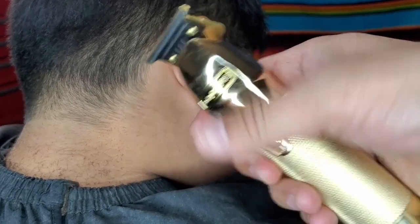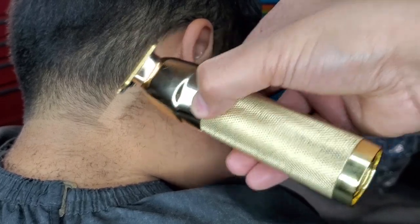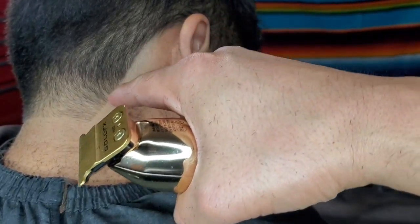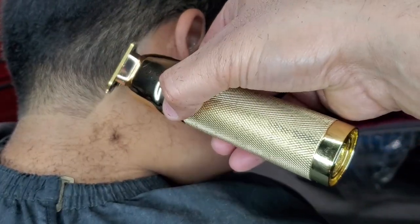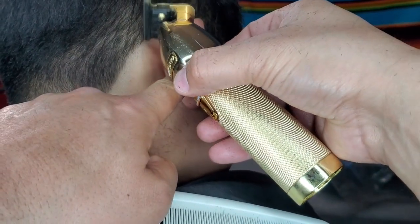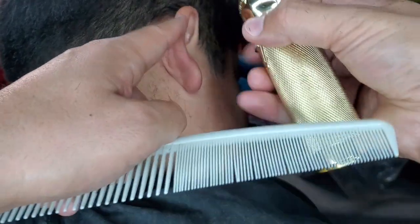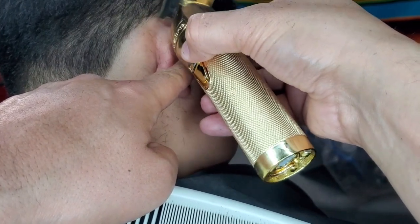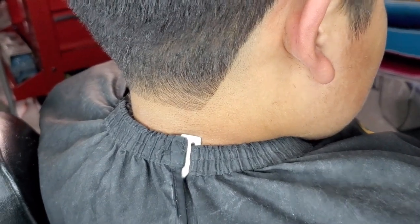This is the part that'll make your haircut shine. Try to make the line as straight as possible. Using the trimmers, use the guideline going around your ear, down your neck. Make sure to take the stragglers out around the ear. Make sure to take out those neck hairs.